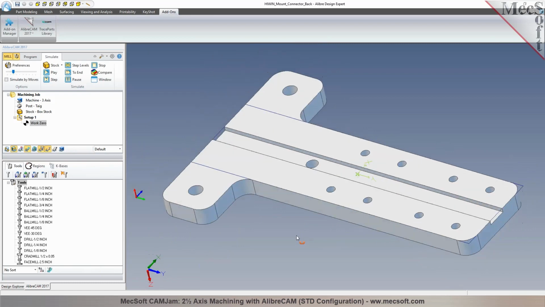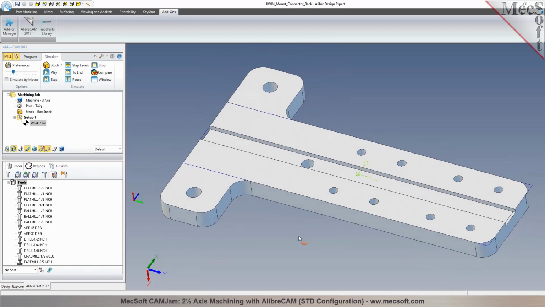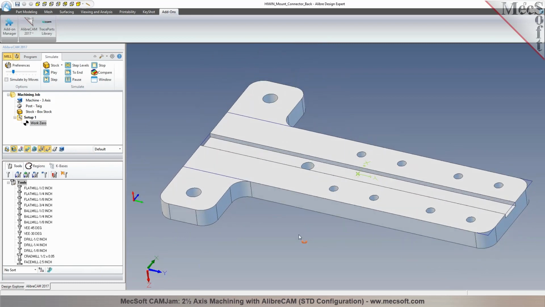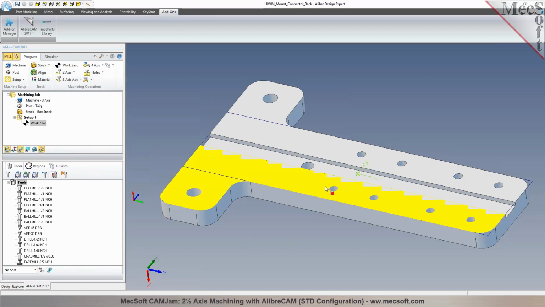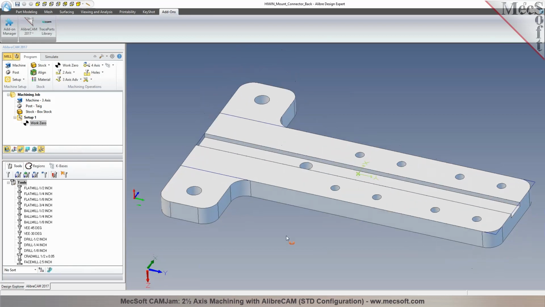So what you could do is you can program these holes. Would you like to do a spot drill and then a drill operation for these holes? Yes, I'd like to do that for the 8 holes that are similar, and then see if I can do the other 3 holes with a 1/8 inch end mill. Okay. So first we want to do the smaller holes in here.